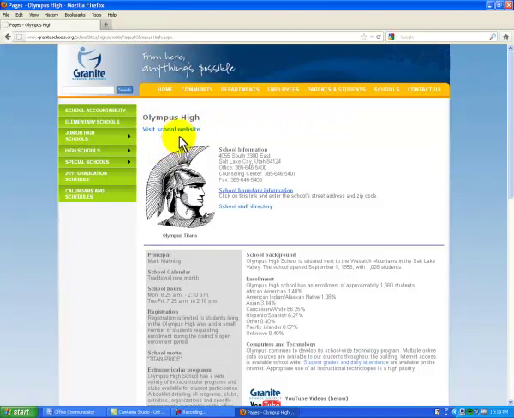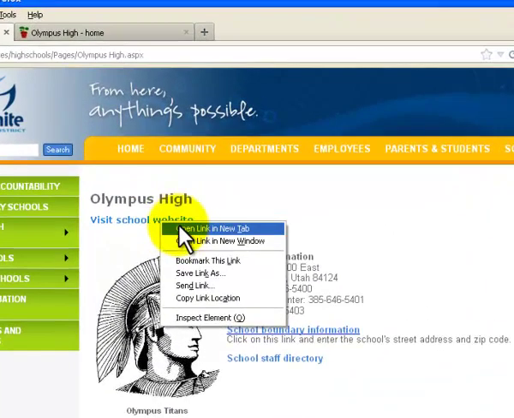I want to go to my school website, but I'm going to do one other little trick here to show you, and that is I'm going to mouse over the website and right click on the link and open the tab in a new window. And I'm doing that because I want you to get in that habit to know that you can do that. If you look up here at the top of the screen, a new tab opens up. I'm sorry, I think I said new window. I meant new tab. But as long as I'm here, okay, fine.